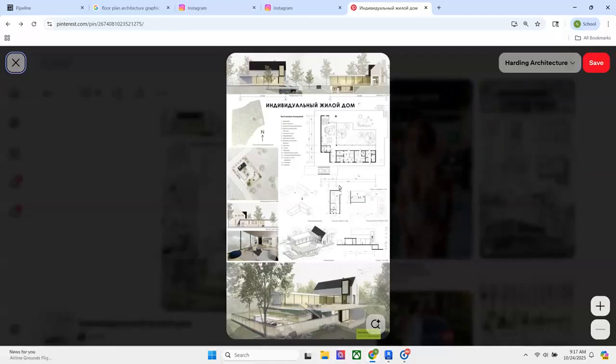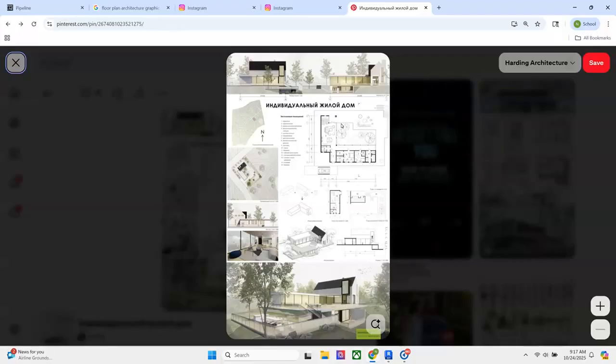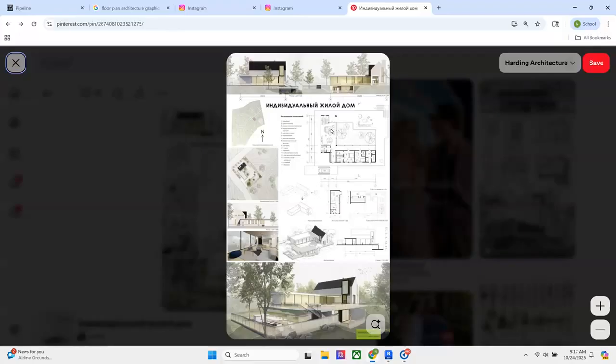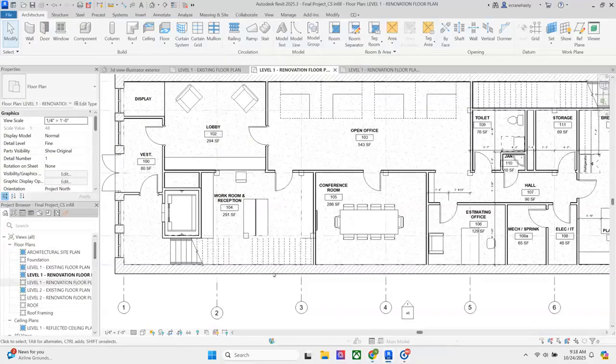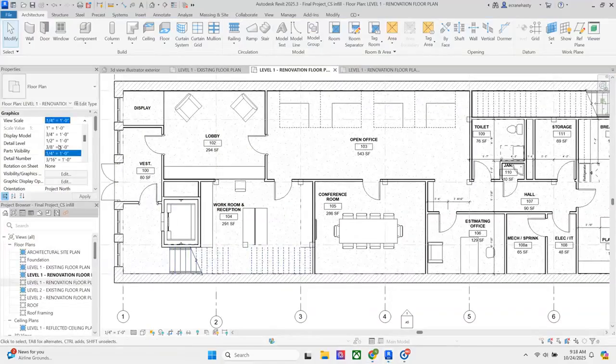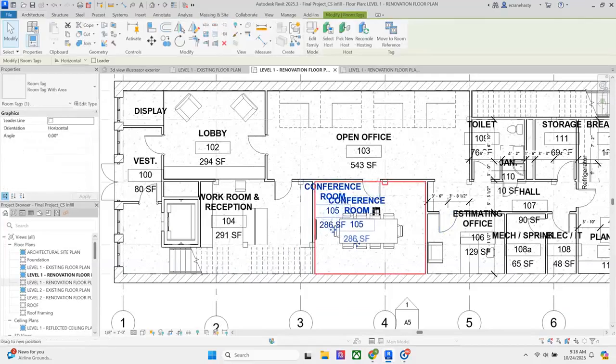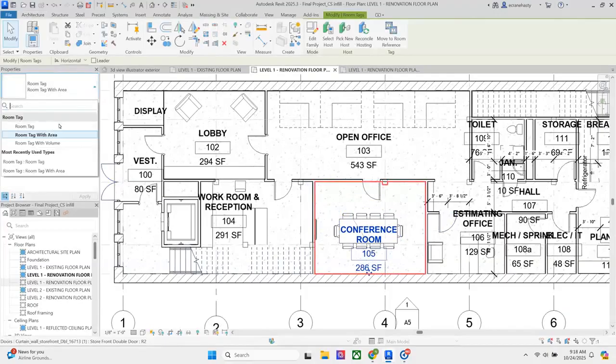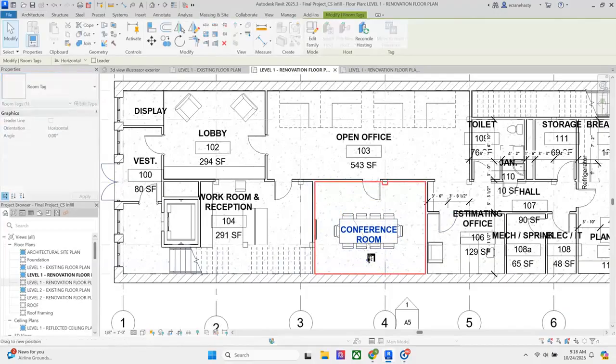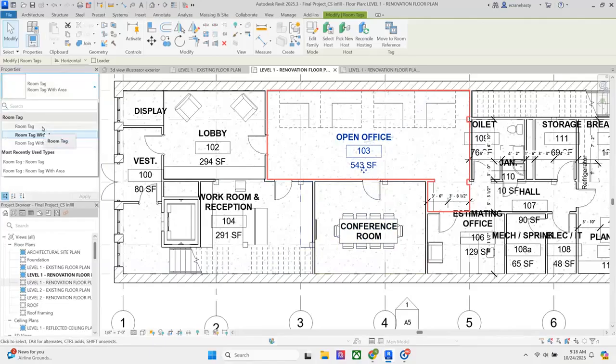You want to be able to fit it, it's easier to read if the name of the room is inside the room. But if our floor plan is so small on the board, for example, this is at a 1/4 inch scale, so let's move it to a 1/8 inch scale, how big these names get is actually kind of distracting. And we wouldn't have the room number or anything like that. So not for the presentation floor plan.